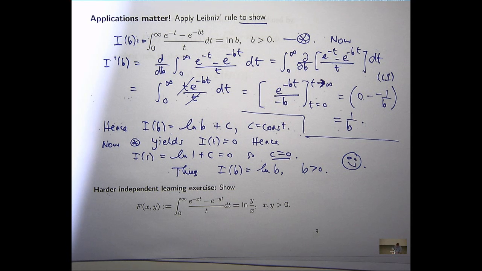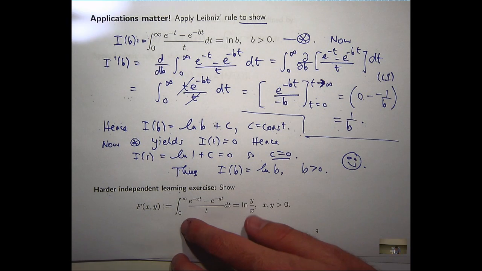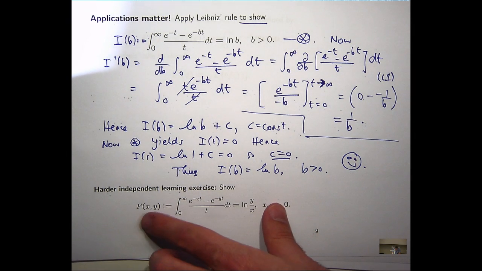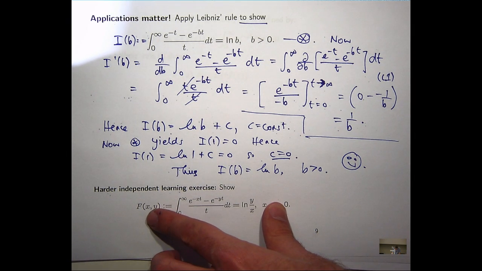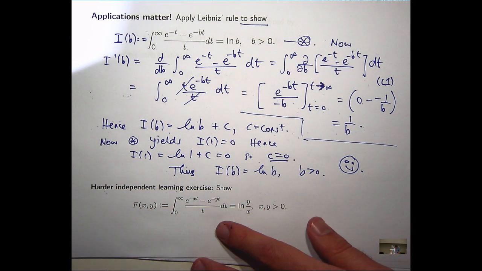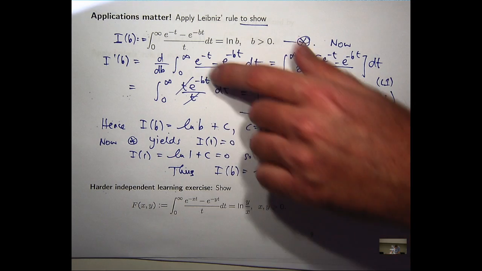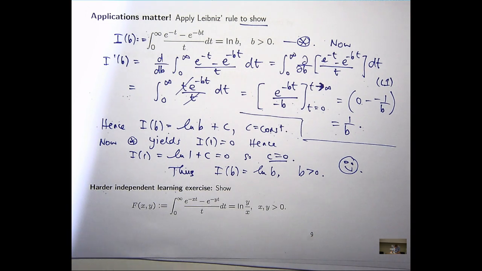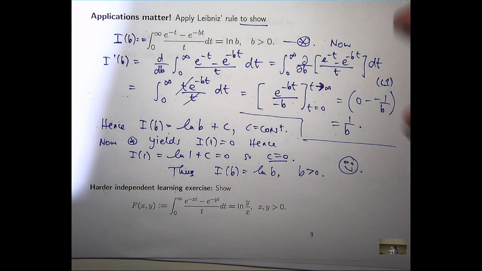Now here's a harder exercise for you. This is not a function of one variable, but two. So try to come up with this using similar methods to the example that I've just shown you. So instead of ordinary derivatives in Leibniz rule, you know, f prime, you would have partial derivatives. What's the setup with that? Well, I'll leave you to discover that for yourself.